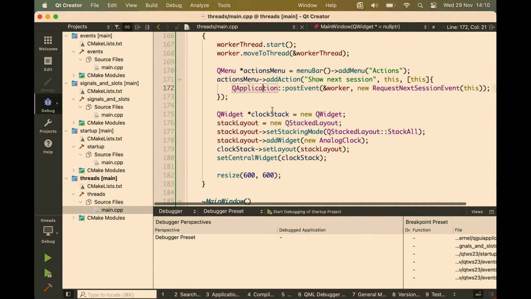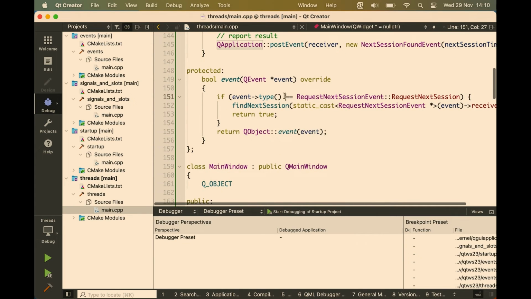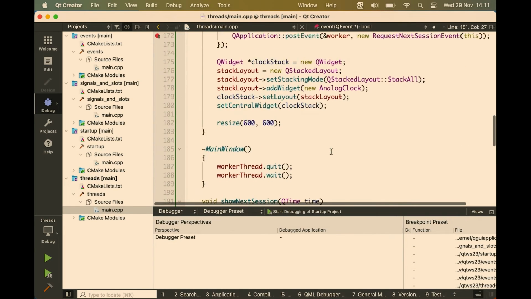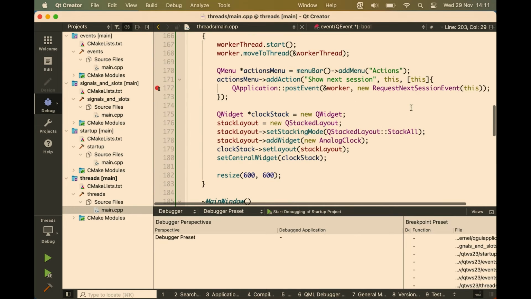So let's put a breakpoint here, and here, and let's also put a breakpoint into our response event handler down here. Again, what we are doing is, when I activate that action from the menu bar, I post an event to my worker object requesting the next session. That is an event type that I implemented for that purpose.